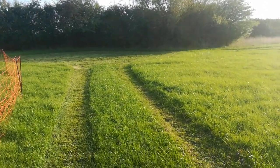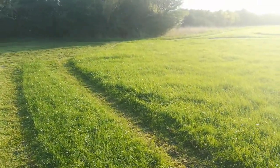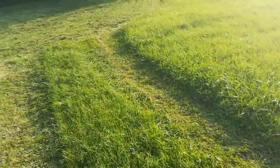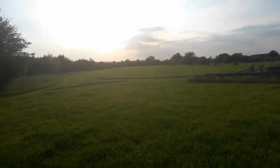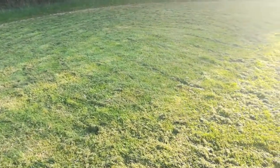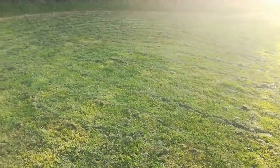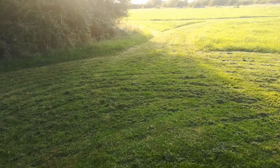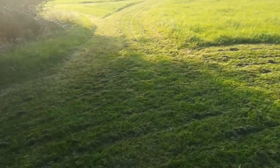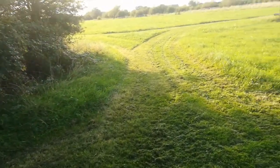I just thought I would show you our track that we've been mowing around the field. Basically when we're doing carriage driving, this field gets so long - that part over there is actually our hayfield, it's been cut this year but the grass gets so long and tough and tufty. Little ponies trip over it, and naughty greedy ponies can actually reach it, so it's not ideal. My mum's cob Blackjack is generally okay because he's got big feet and he's higher up.